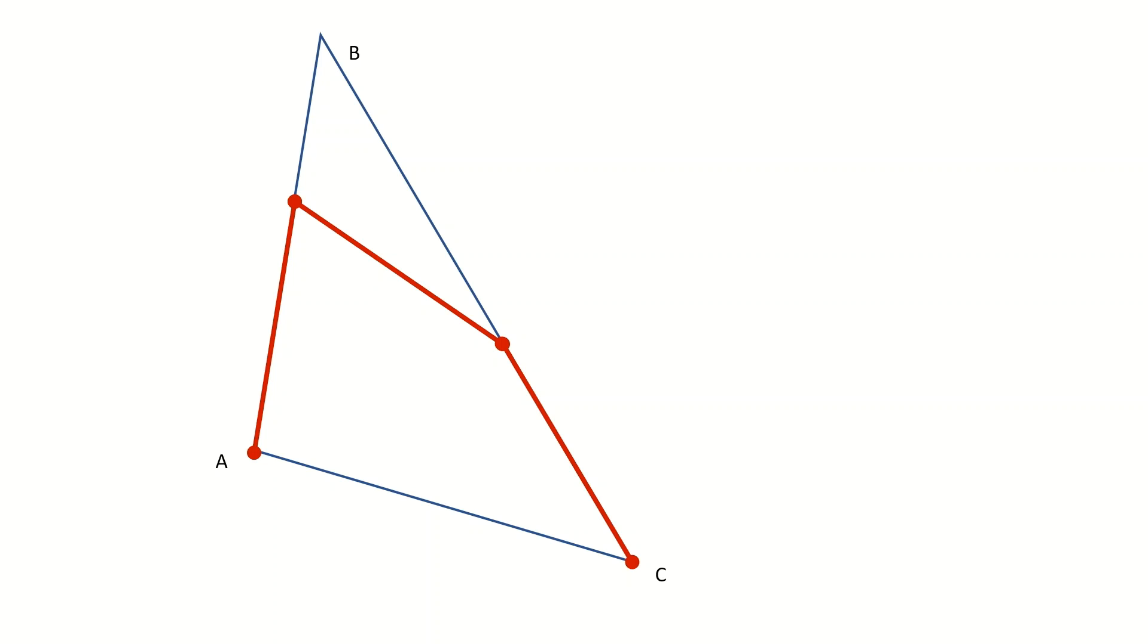But wait, we have one more tool in our toolbox. Is it possible to draw this picture in a smaller scale? What we mean by this is, is it possible to draw the red region having the same angle as shown here but in a smaller scale, something like this? As you see, the angles are the same, the three lengths are also equal. The only problem is that this point should be on this side, but it's not. But if we can draw this smaller version, we can then scale it up and get the answer we are looking for. And it turns out that yes, it is possible.